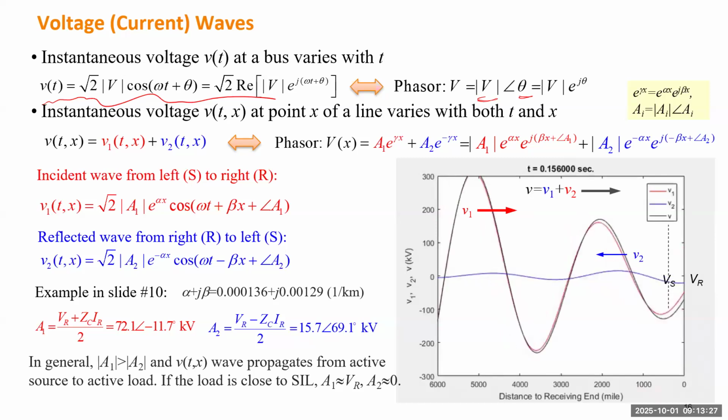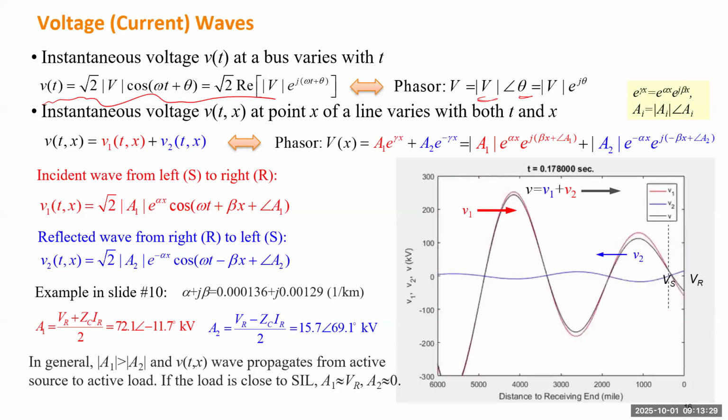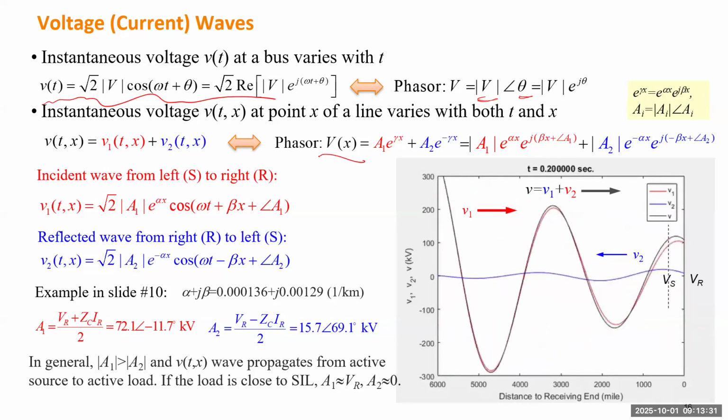When we develop the long line models, we are able to calculate the voltage at any distance to the receiving end. If we use the receiving end as the coordinate origin, we'll have this function to describe how the voltage will vary along the transmission line. Then we can go back to the instantaneous voltage, but now it will be a function of both time and distance, so it'll be a t and x.